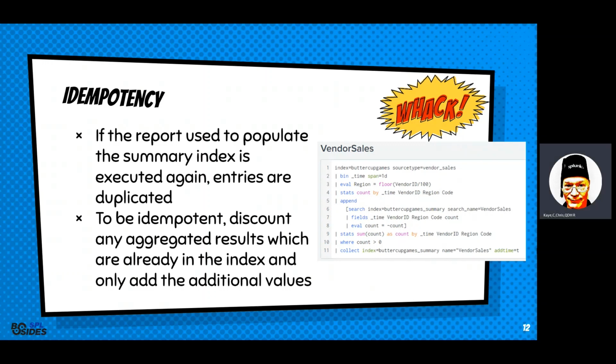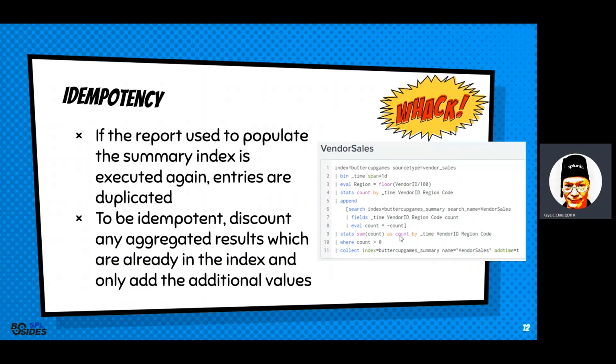We do this by appending the events from the summary index for the same time period, but we negate the count values. We then add them to the counts we've just calculated from the raw index for the time period in question.